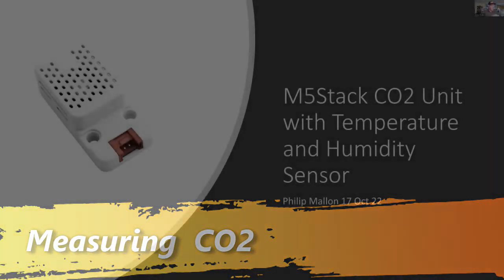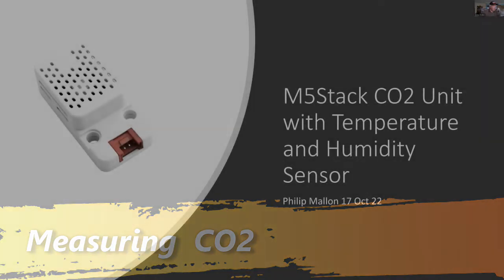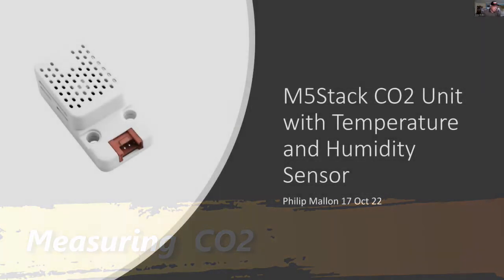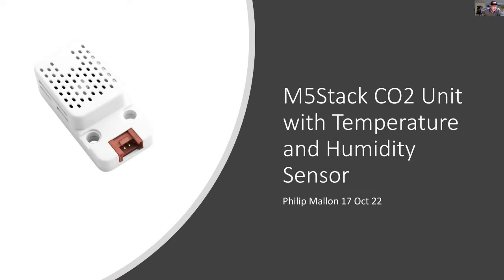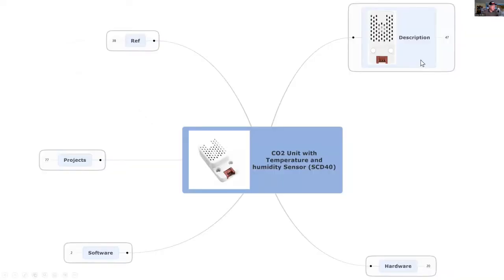Hi, I'm Phil, and today I'm going to talk about the M5Stack CO2 unit. It also has temperature and humidity sensors on board. So I'll use this mind map to describe what it is. I'll talk about the hardware and more about the software in one of my projects, which is being used to commission and test the sensor. But I'll give you some references.